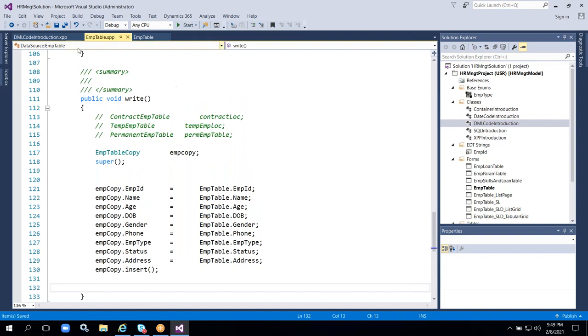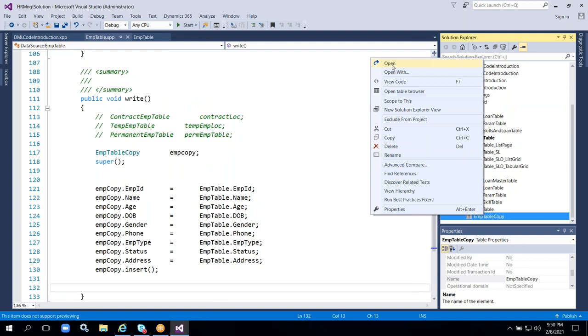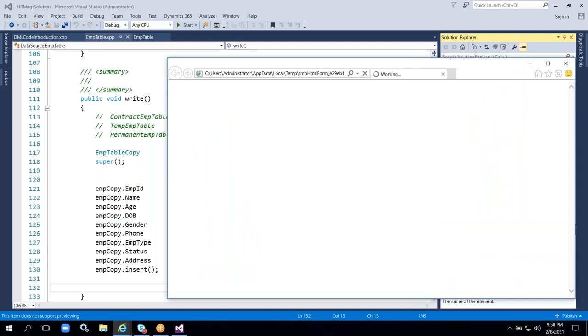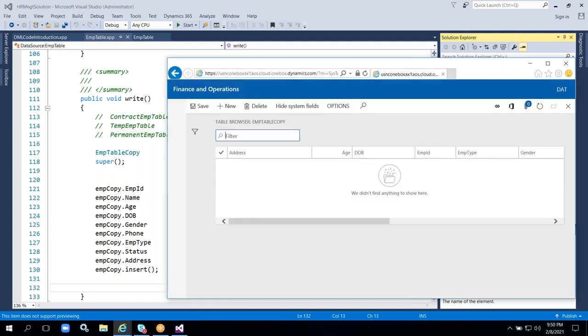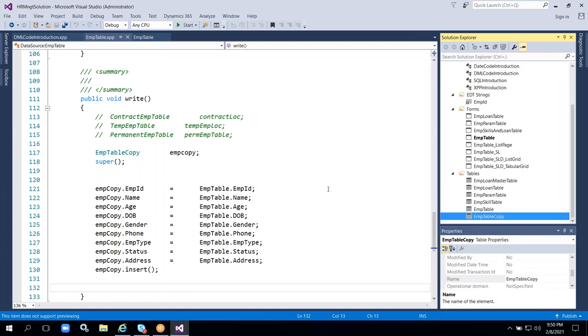Let me open the copy table to see whether there is any data in it or not. Okay, we don't have any records in the copy table.